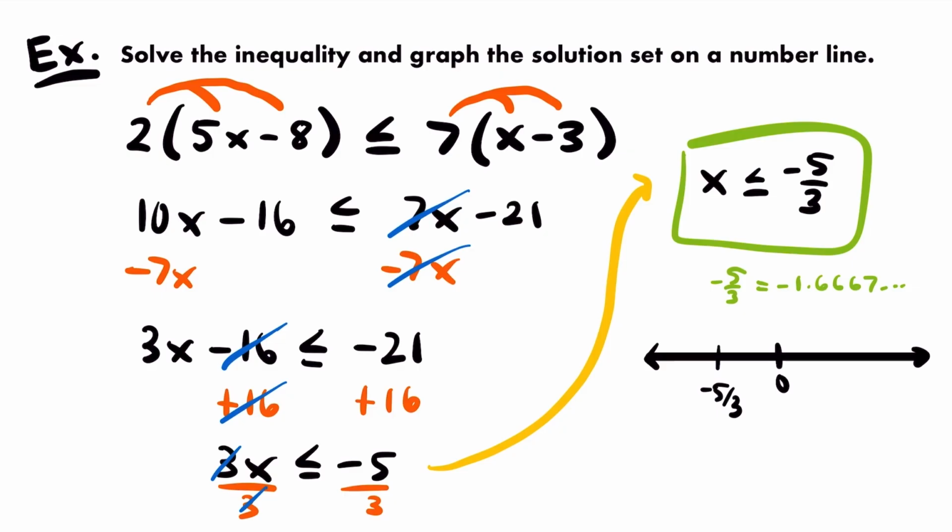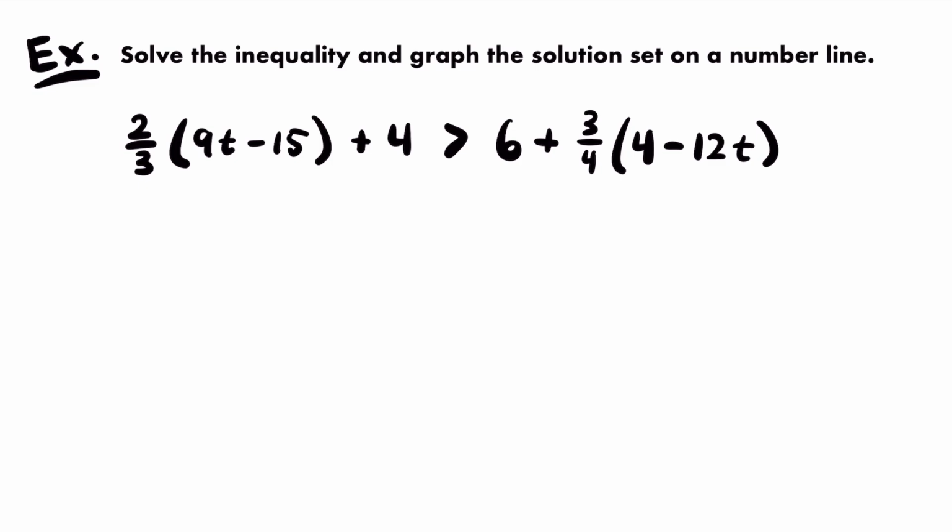So if you say that negative 1 is right here, and this is negative 2, negative 5/3 is a little bit closer to negative 2, since it's a negative 1.6, but regardless, that is about where it would be on the number line, and it is included in the solution set because we have x less than or equal to negative 5/3. So I will draw a closed circle at that value and then draw an arrow in the direction of values less than that number. Okay, x is less than or equal to negative 5/3, so we point our arrow in the negative direction. And there you have it. That is the graph of this solution set, which is the solution set of this inequality.